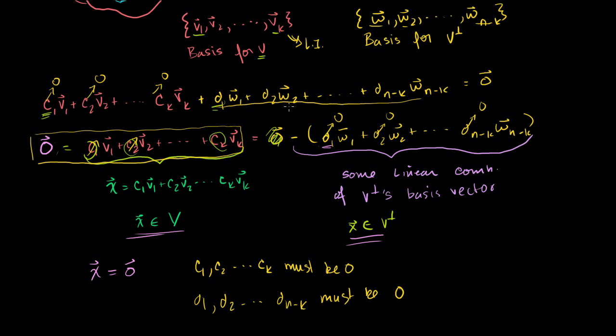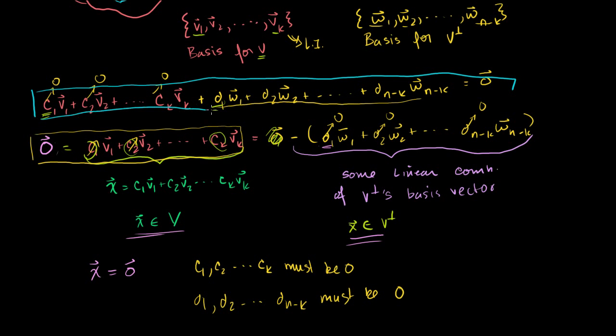Now let's go back to what I wrote up here. This was the original equation that we were experimenting with. Just manipulating this equation a bit and understanding that the only intersection between v and v perp is a 0 vector, and that linear independence means that you only have linear independence if the only solution to this, the only solution to these vectors equal to 0, is all of their constants equal to 0.